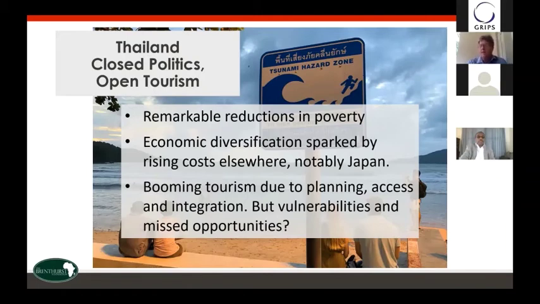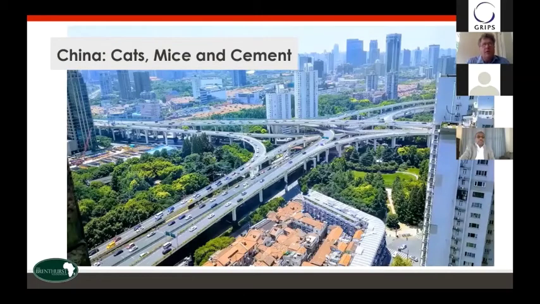China, of course, is the big story. It's the story that everyone in Africa focuses on, not least because of China's involvement in the African continent over the last 25 years. This very aggressive posture towards Africa in terms of investment and aid, or a form of aid, it's loans rather than grants. And of course, its engagement through the Belt and Road Initiative.